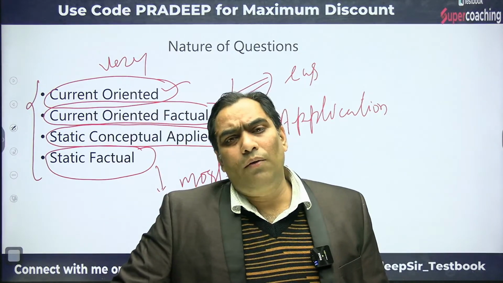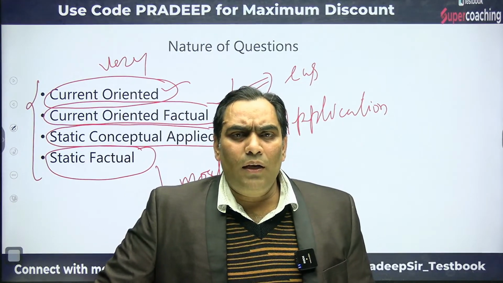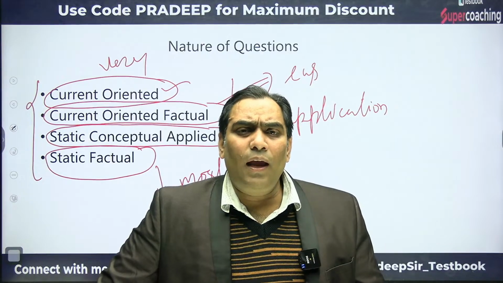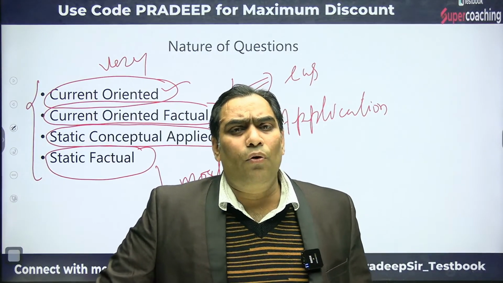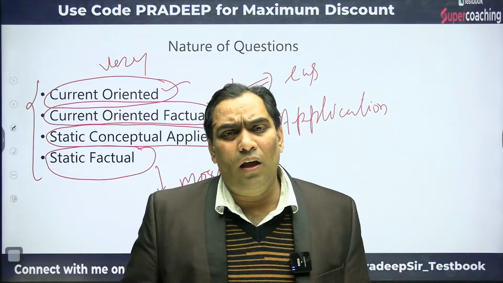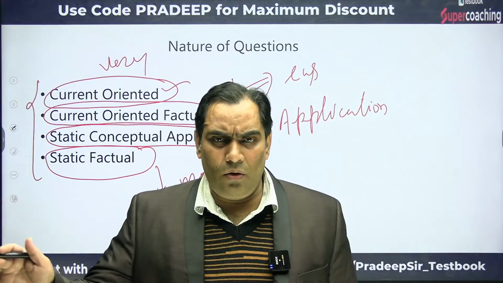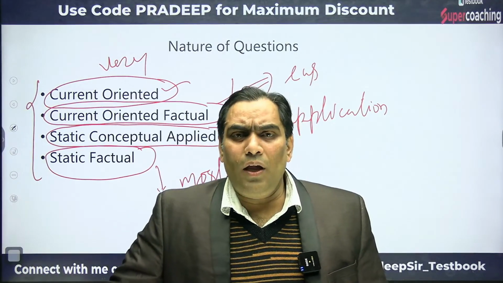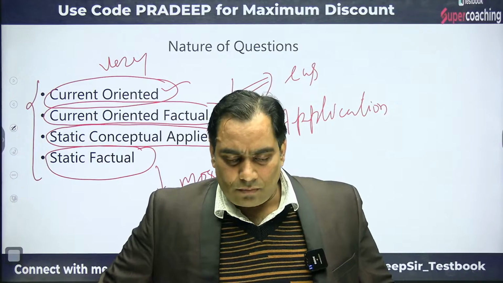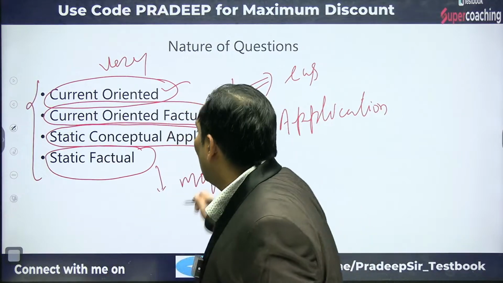I just want to say that when we go through the last year question papers, we come to know that there is a trend or nature of the questions, and we can categorize the nature of questions under 4 categories. The nature of the question is either current oriented, meaning some topic may be in current affairs, and that's why they have asked questions related to that. Suppose there was labor law. Regarding labor, there was agitation over the labor bills, so they ask a question about labor law. So that is the meaning of current oriented.